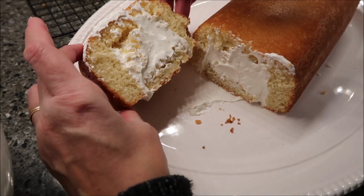So now Kevin and I will give it a try. Okay, this is so fun. I do have to say I'm impressed that it looks like a Twinkie. It does. It might not taste like it, we'll see, but it at least looks like it. And if I can do it, trust me, you can do it. Like we said, you just need to make sure that when you have it upside down, you don't poke through. That's really the only big thing to worry about.